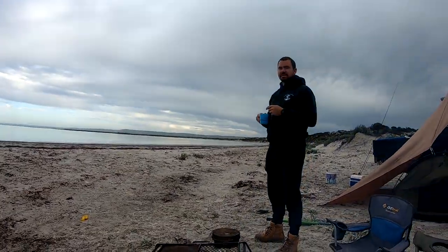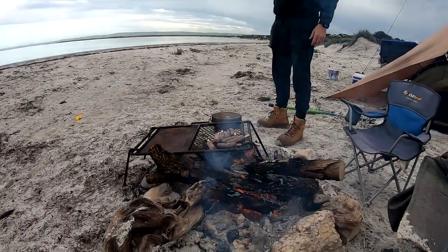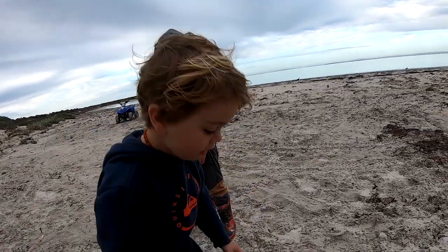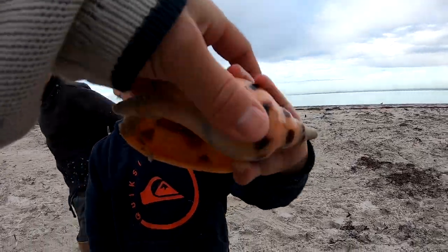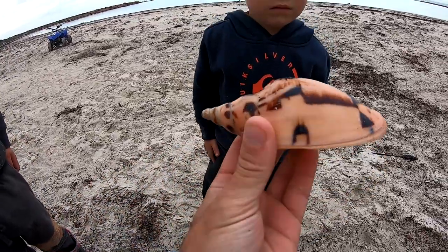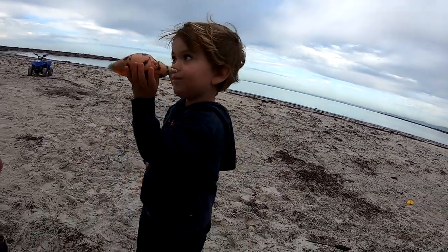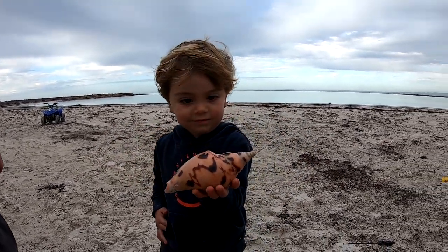All right, morning time. We made it. Another camping mission. Got brekky on the go. Boys back up. Me and Mac just went for a ride on the motorbike, and what did you find, Mackie? Shell, let's have a look in the middle. Still alive, it was just washed up on the beach. Can't remember the name of it, but it's pretty cool. Macapoundus. That's what it would be, I reckon. All right, better go put it back in the ocean.